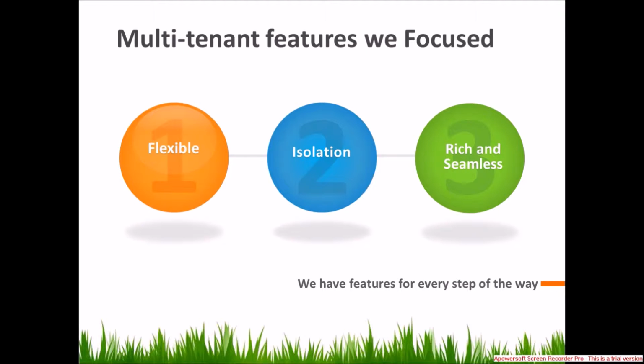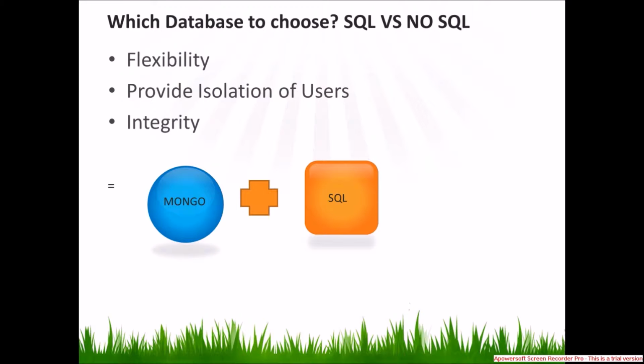To achieve this multi-tenancy, it's effective to have a multi-tenant database design. While there are a plethora of databases available, it's hard to choose between SQL and NoSQL databases. It was a hard decision to make. SQL databases have their own advantages of integrity and data isolation, whereas NoSQL databases provide flexibility and dynamic schema creation. To reap the benefits of both the databases, we followed the hybrid model, which ensures a combination of SQL and NoSQL database.